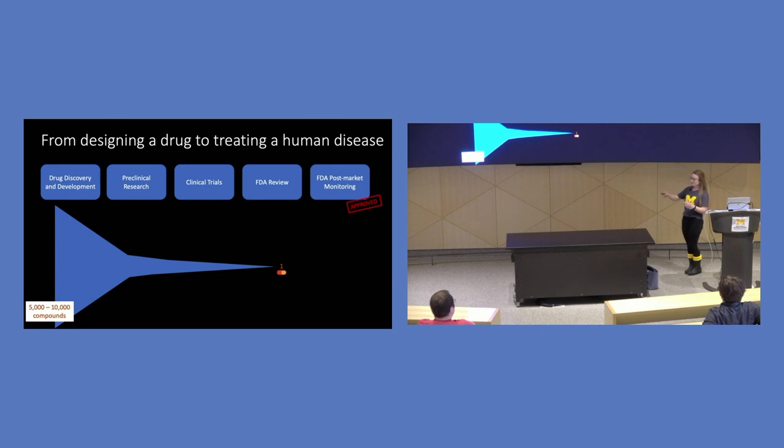So even once the drug is approved, it will continue to be monitored. So do we have any idea why they care about this? Long-term studies. Great. So our clinical trials, even though this whole process takes 14 years, it's distributed among each step. Drug discovery and development is actually kind of the longest. That could take about six. The clinical trials is going to be relatively short, maybe two to three years. So if we have a patient that requires to be on this drug for five years, we want to know if there could be any side effects arising. So that's why we have this post-market monitoring where patients are able to take the drug, but it's still being reviewed. But it is considered safe.